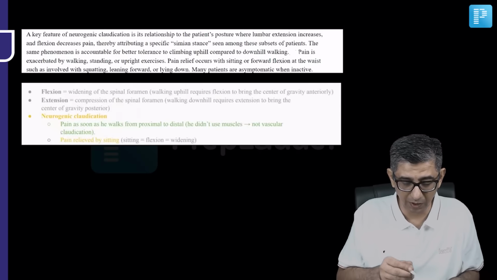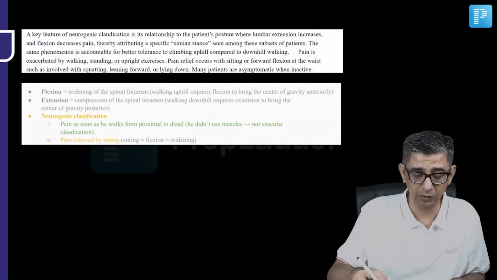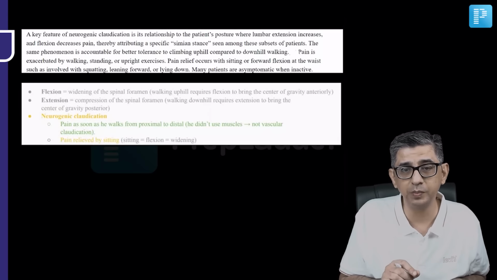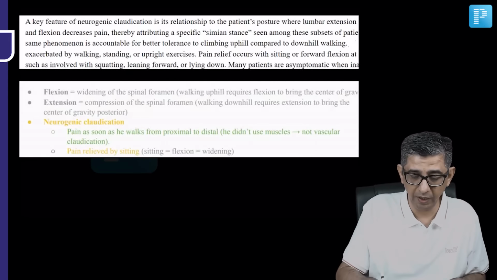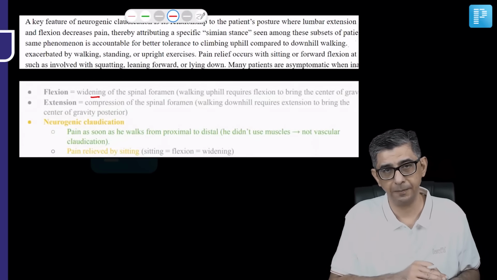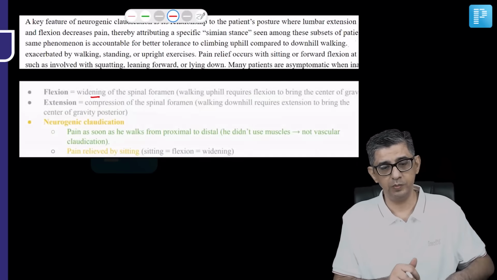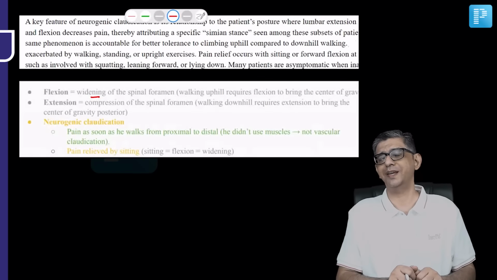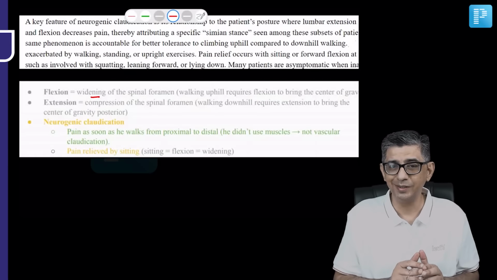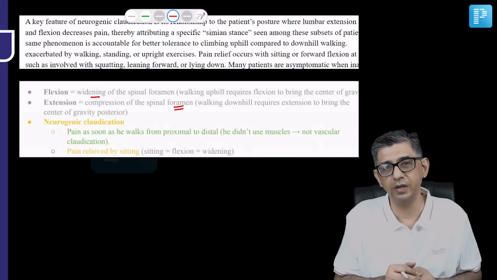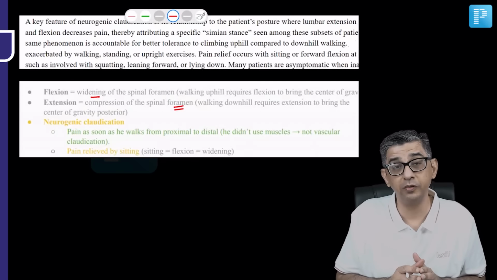And in this particular case, when he does a slight flexion of the spine, the flexion causes a slight widening of the spinal foramina. Because of the widening of the foramina, the pressure on the nerves becomes lesser. Let's do it the opposite way. If this person is going down a sharp incline, he might move his spine a little backwards, extend his spine, and when you extend the spine, it causes compression of the spinal foramina, the pinching of the nerves would increase, and therefore the pain in the person will worsen.